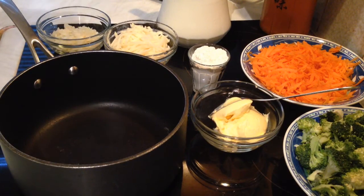Hi guys! Today I'm going to show you how we can make broccoli cheese soup. It's very easy and simple. First step, I'm going to show you the ingredients.